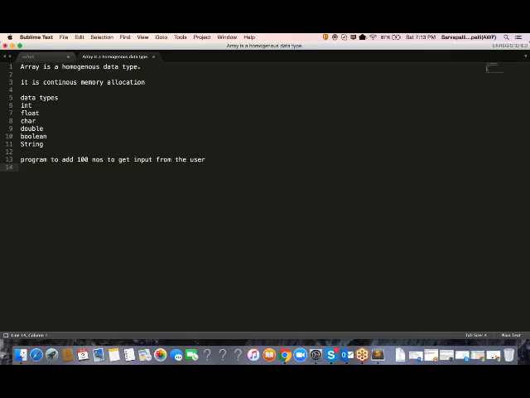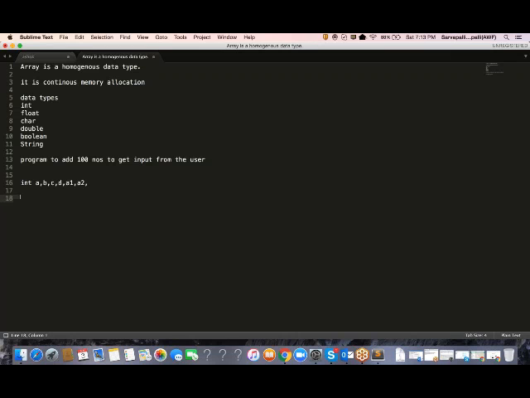So what will you be doing for that? Without arrays, you will be writing int a, b, c, d, 100 variables. First point, you need 100 variables to store 100 such values. 100 such memory locations are needed. The user will enter, you will store it in some variable and so on. Even if you use a1, a2, a3, think about the code. 100 variables in different memory locations.